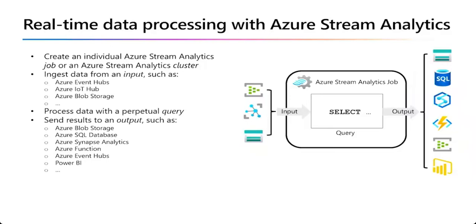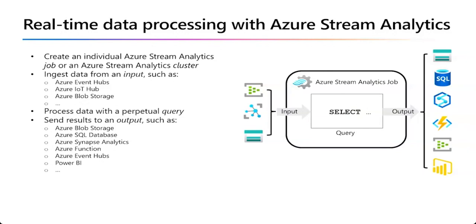The easiest way to use Azure Stream Analytics is to create a Stream Analytics job in the Azure subscription, configure its inputs and outputs, and define the query that the job will use to process the data. The query is expressed using SQL, the structured query language syntax, and can incorporate static reference data from multiple data sources to supply lookup values that can be combined with the streaming data ingested from an input.